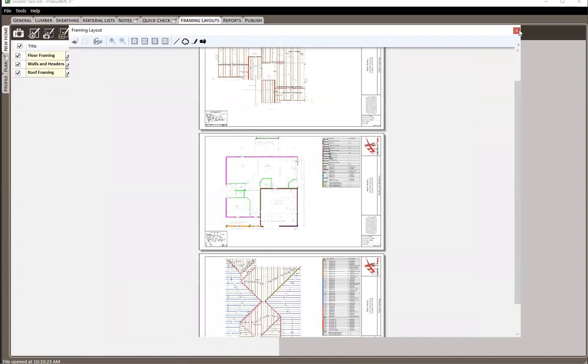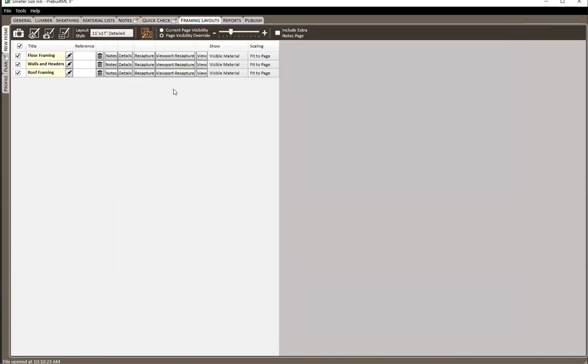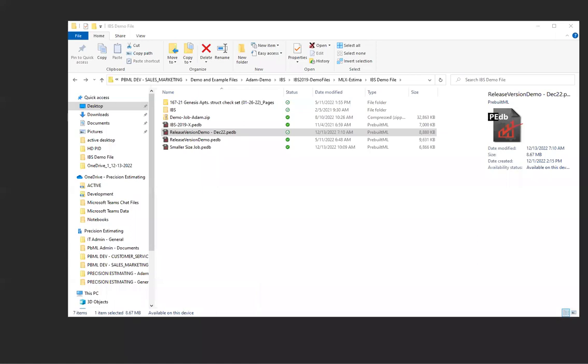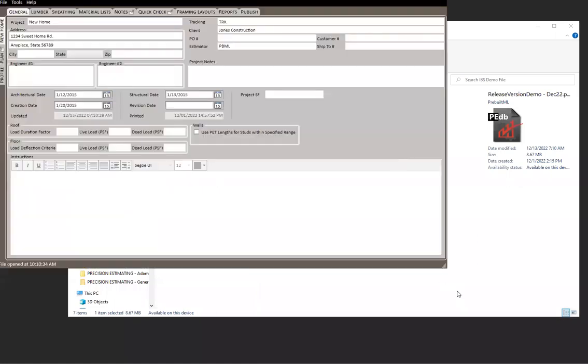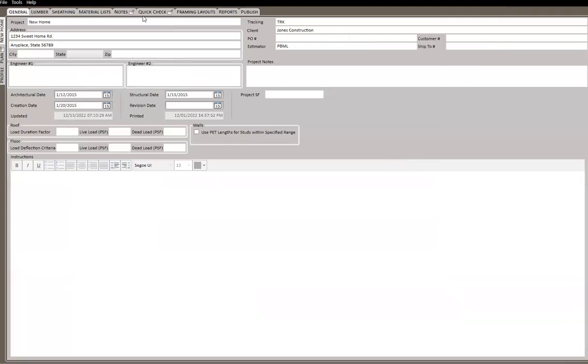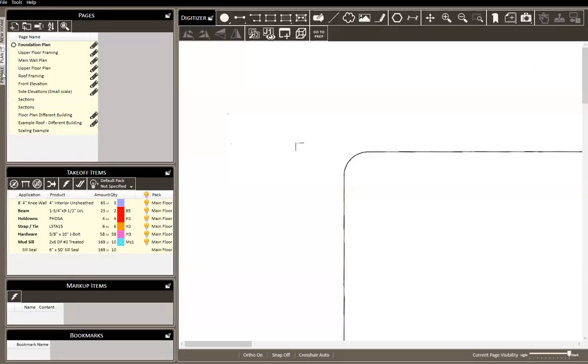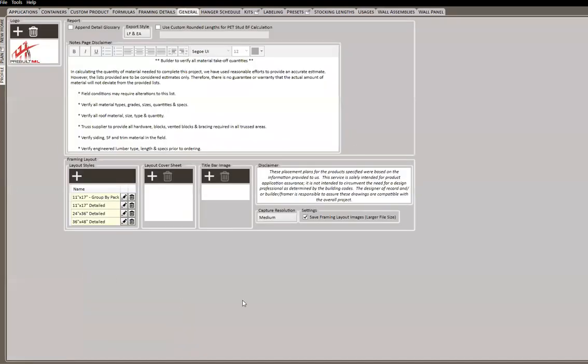So I could come back to a job and make changes and revisions, and even though I don't have the original framing layouts anymore, I can still pretty easily get back to them. So again, it really boils down to file size being the goal of that. If file size is important to you for your long-term storage especially, that would be a way you could make some significant changes and updates. You'll find that ability over in the plan tab or in the profile tab under the general framing layout section.